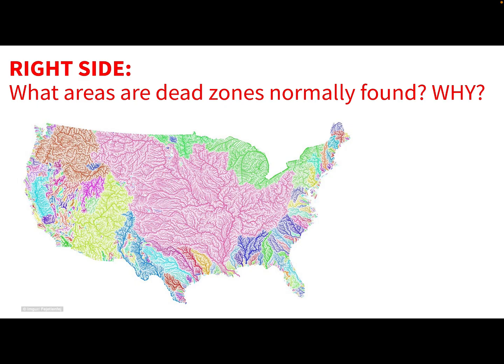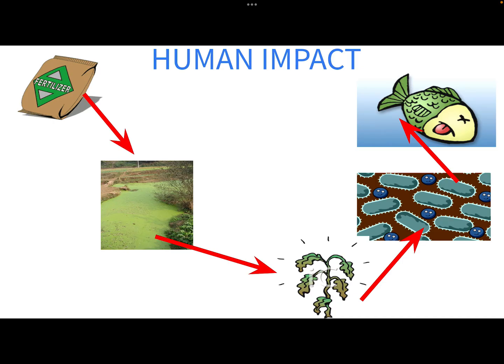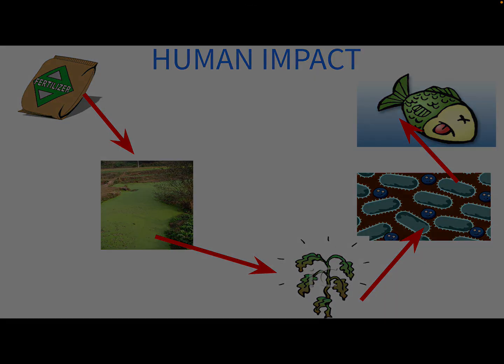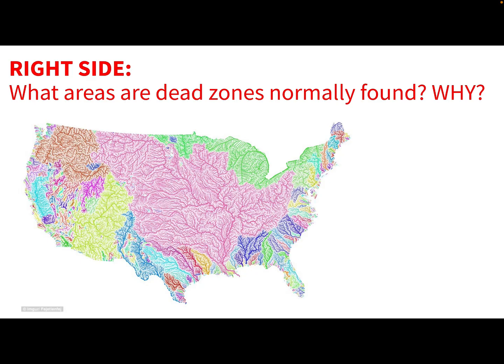And what you might also notice is that this is covering a lot of the central United States, which is one of the biggest areas in North America for agriculture. Coming with agriculture also brings fertilizers. So if there are any farms in this area that are using excess fertilizers, not saying it's their fault, I'm just saying if they're using excess fertilizers, it can get washed into the water, eventually into the Mississippi River, and then we can have one of the largest dead zones in the world in the Gulf of Mexico, because that's where this watershed dumps out in Louisiana into the Gulf of Mexico.